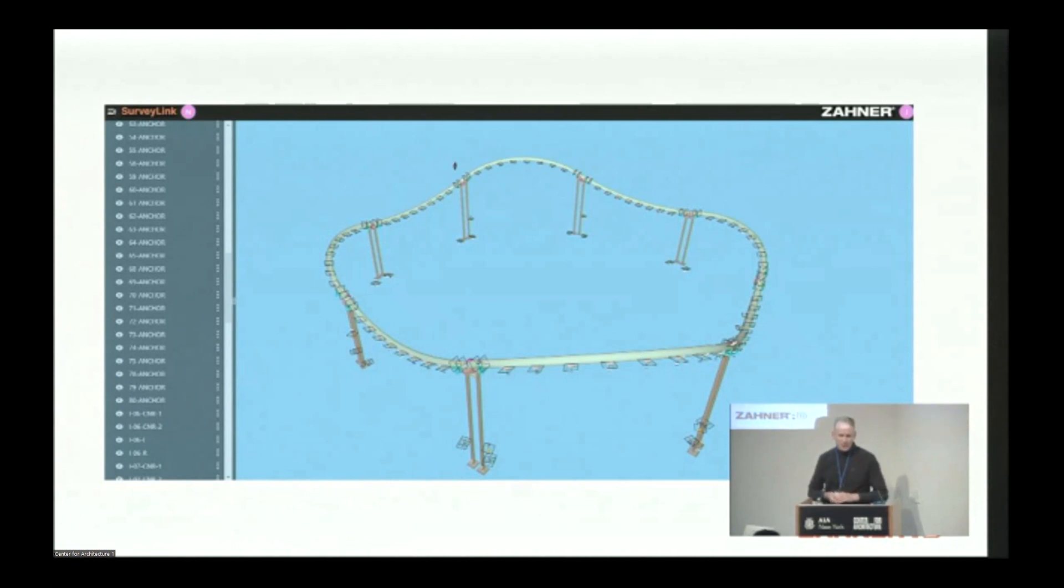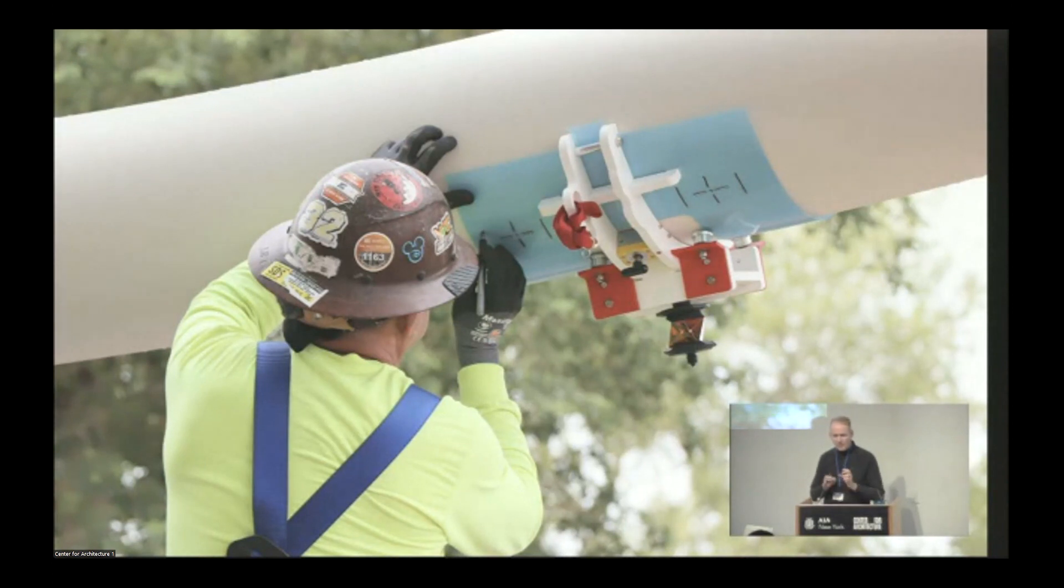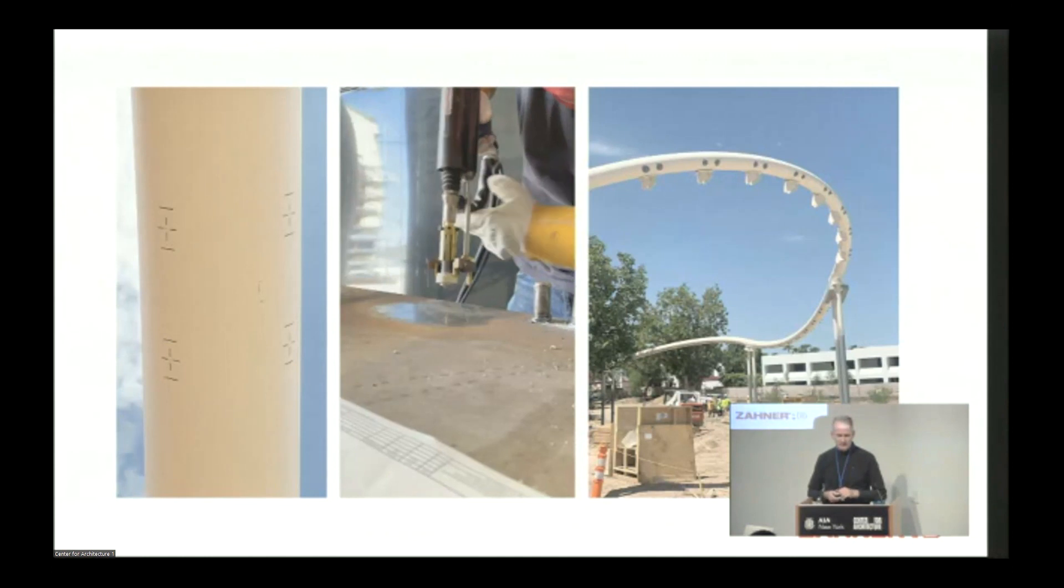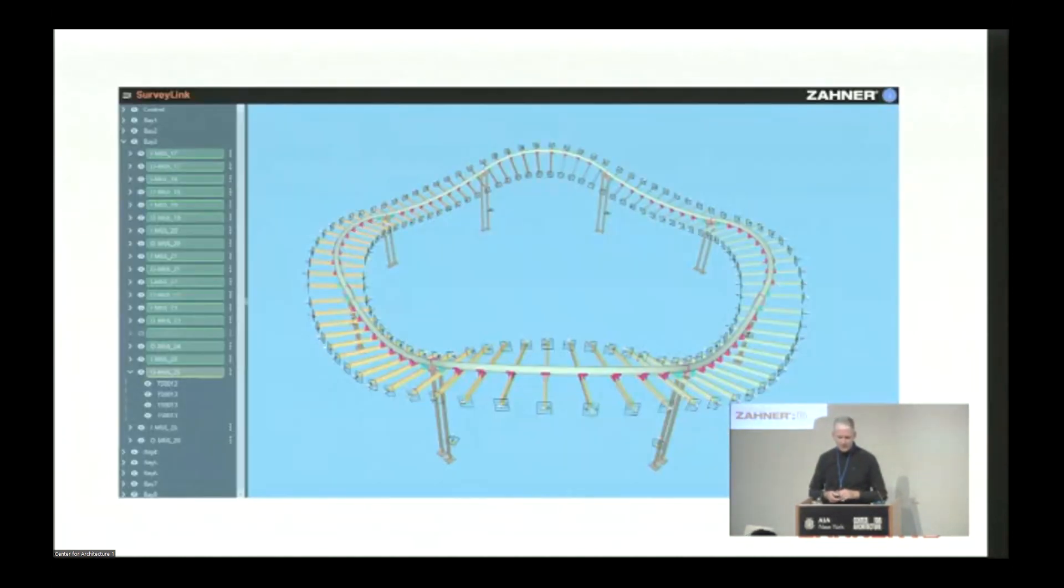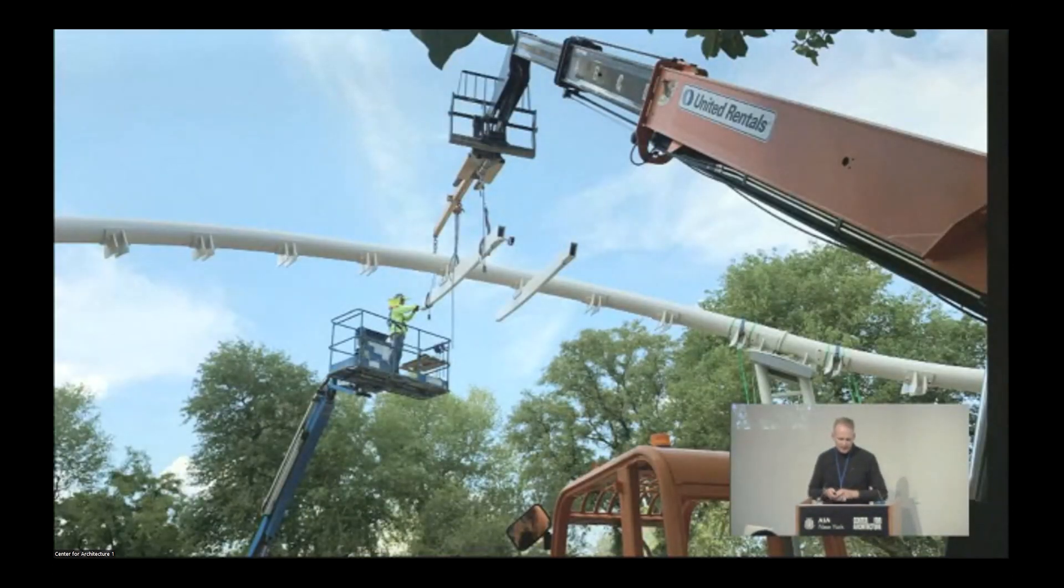That's where we started deploying the browser-based model and that survey link, the total station tie, which we've been calling survey link. So now we have all these individual planes. We go out there, we use a prism, we locate things per that model. It is achievable because it's now been fitted to the real world. They went through then and welded the studs on. The second part of this was locating the ends. Knowing your adjustments and how to coordinate that and how to use your tolerance is a tricky thing. But here we can come up with a very specialized solution that's been optimized and then deliver it to a very high tolerance in the field.